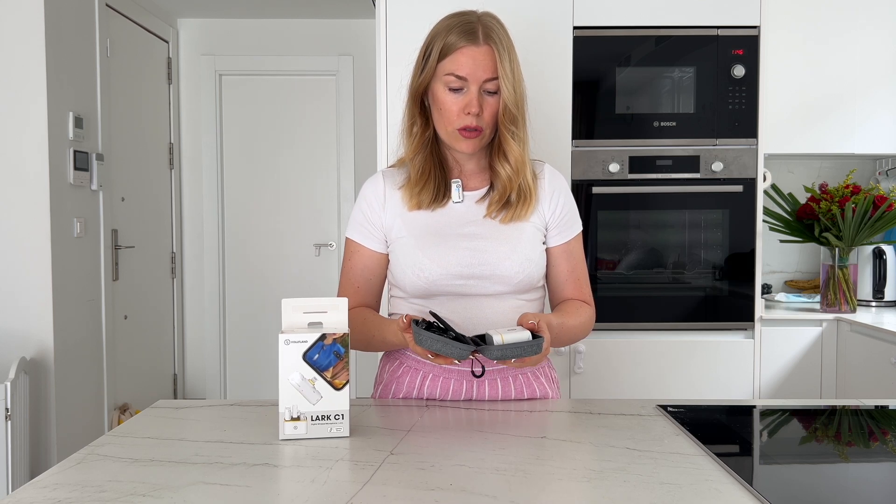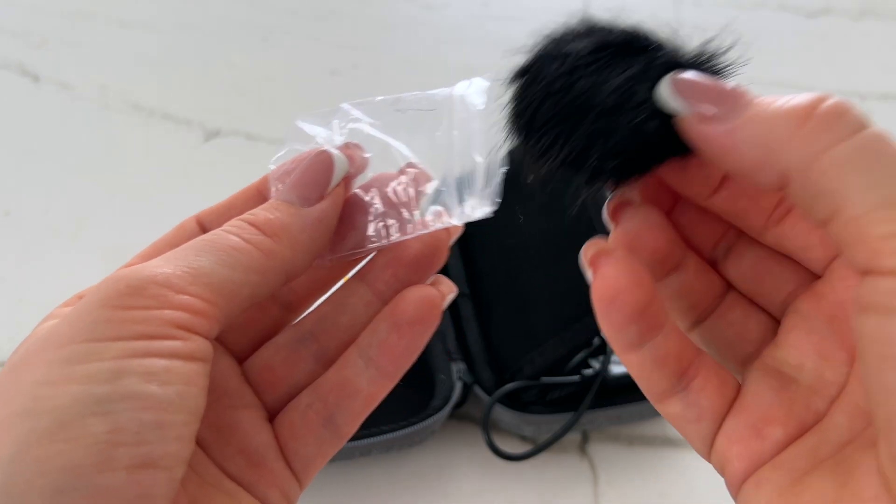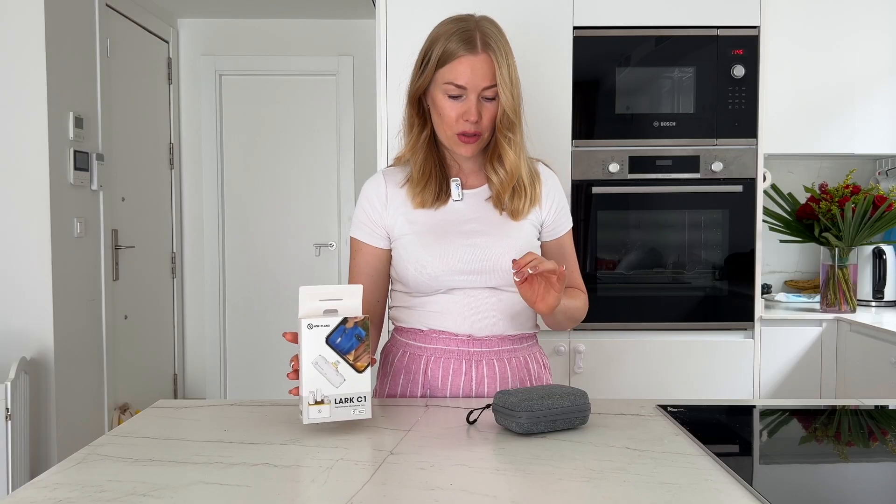It's very comfortable because everything comes in a case — you have the charger, the cable, the box with the microphone and the receiver. I used it for a few months. You can attach it to your phone; I use it with my phone. How it sounds you can hear from this video, even now, outside the house.